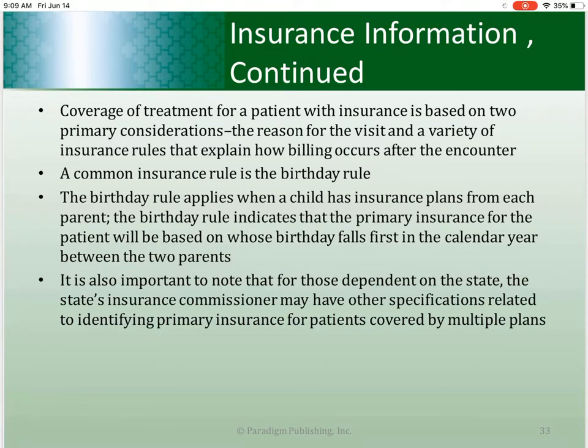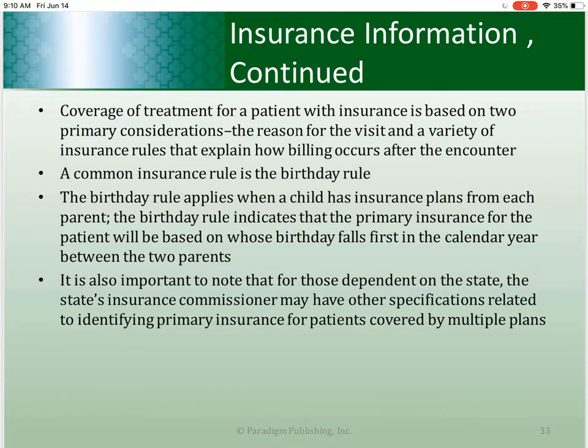If a service at an acute care or ambulatory care setting is not accident related and each adult on the policy has his or her own insurance, then the patient's own insurance is primary. If a child is seen at an acute care and ambulatory care setting and there are two insurance plans that cover the child, then the birthday rule is applied. The birthday rule specifies that the insurance of the parent whose birthday falls first in the calendar year will be the primary insurance. The ages of the separate cardholders have no bearing on this rule.